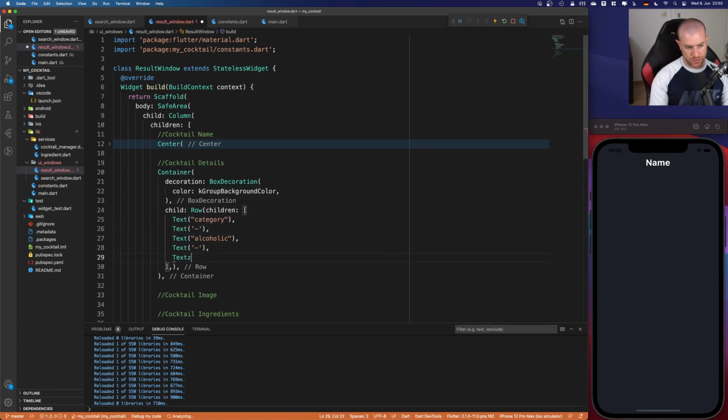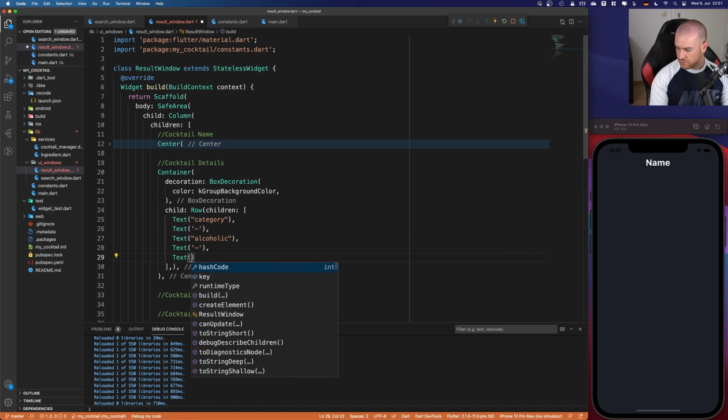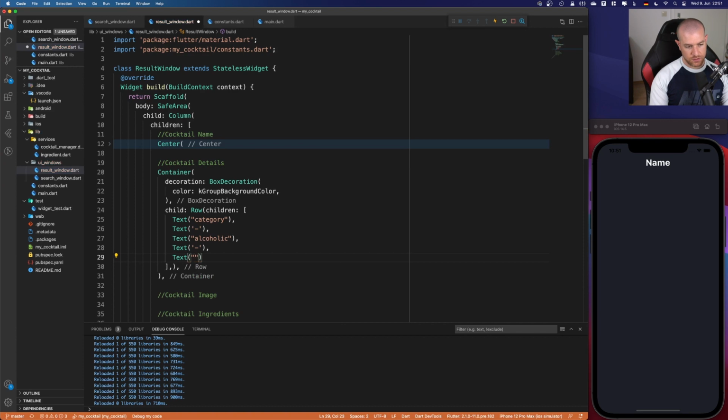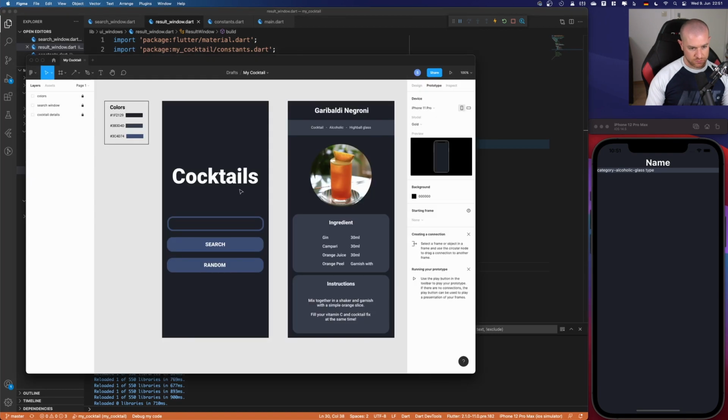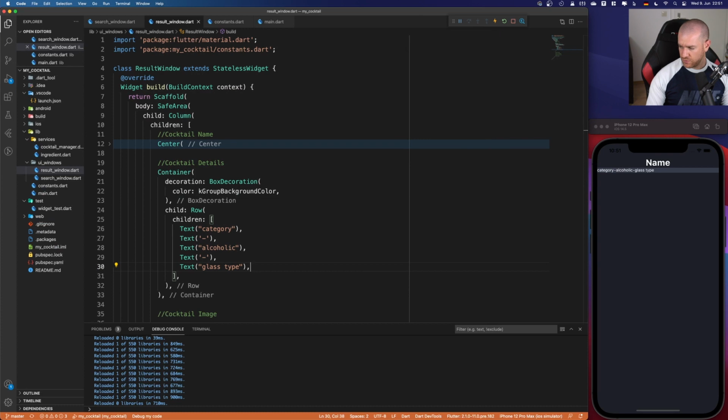And at the end we have the glass type. Yeah, this one. Save. Okay, now we have all of this like that. Looks ugly. It's not what we need. Okay, but no worries. We will put everything in perfect shape.